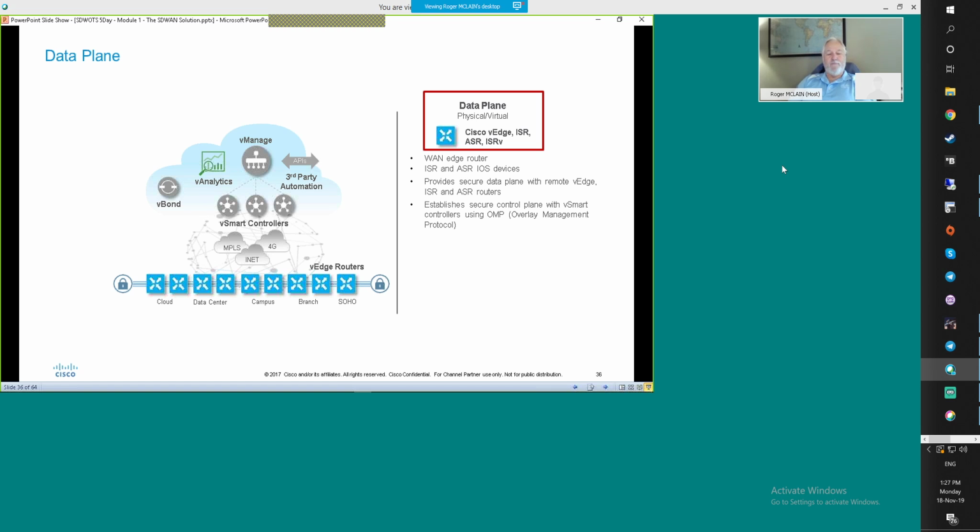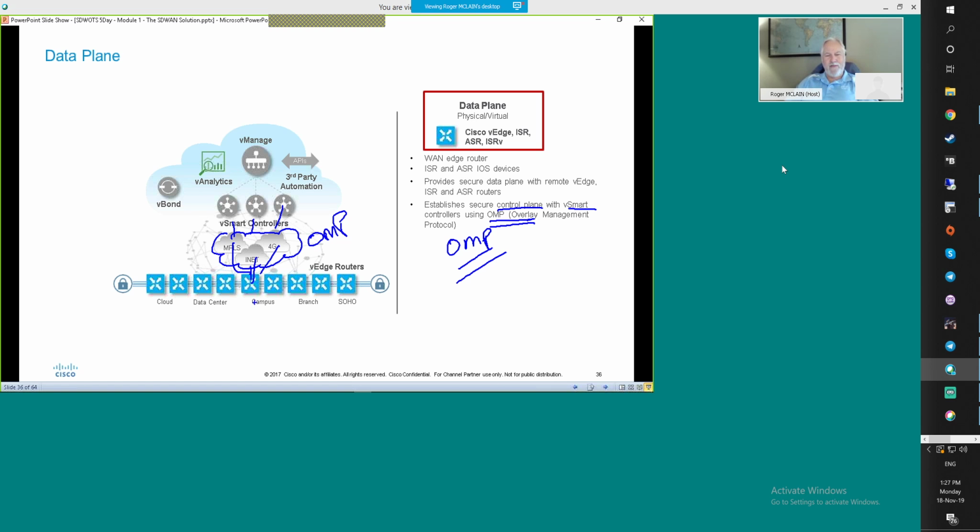So if you want to alter that behavior, that requires that you implement a policy, some kind of a policy. Now, first time we've seen this, the control plane connectivity with your vSmart controllers is done using the overlay management protocol, referred to as OMP. So I like to just call OMP the routing protocol of SD-WAN. So what you have running now on each of these respective transports from these routers, again, across each transport, that's OMP.